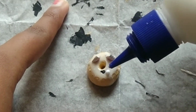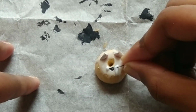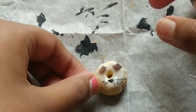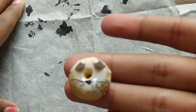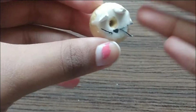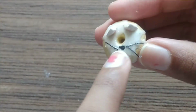Okay, so here they are. It's been all dry, and now I'm just using my Fevicol, and I'm just gonna place them, and yes, I did lose one. I'm just gonna place them like that. So here's how it looks at this moment. So just leave the glue to dry completely.